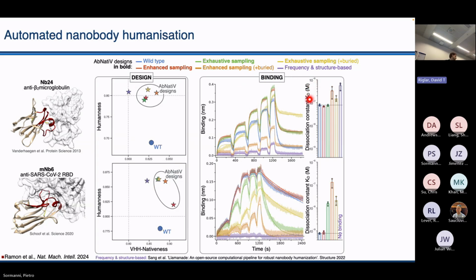When we take them to the lab, in a binding assay, what we see, and this is the binding affinity, so here lower is better, it means it binds better on this bar plot. Let's focus just on the bar plot. What we see is that when we touch a mutation position that is buried in the native state, we compromise a bit the binding and we retain it otherwise, while the purple one compromises it the most.